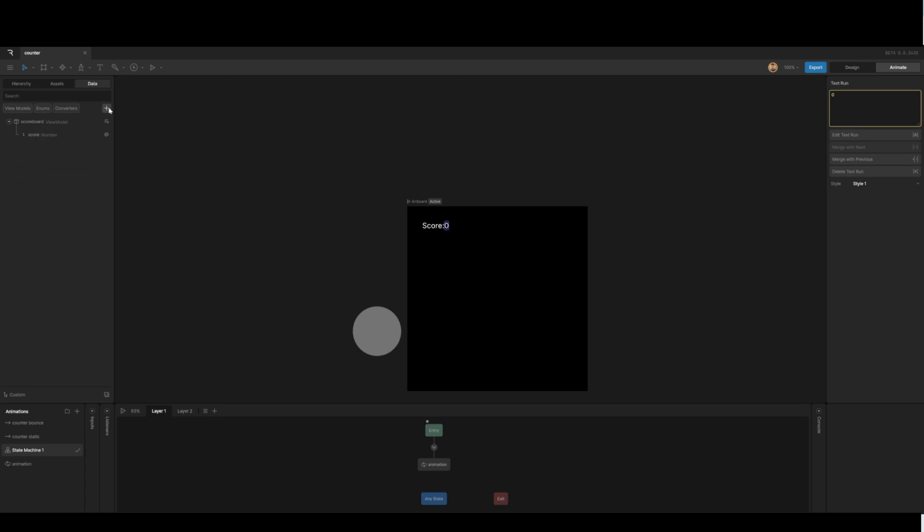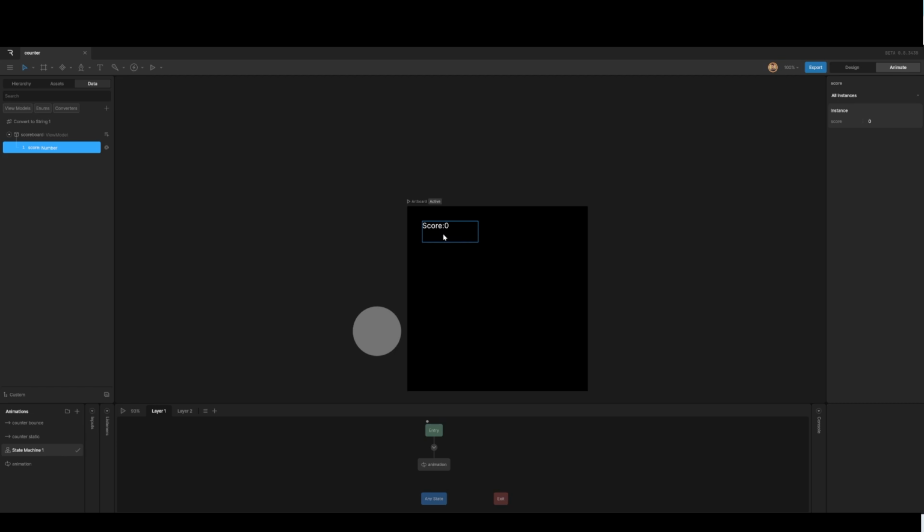It needs a converter. So we're going to create a string converter, convert it to string, because at the moment it's a number and we need to translate this number so it can be read as a string. I hope that makes sense, but that's actually quite easy. So then we just go update bind and we convert to string. Now this number, if I play this and we go here to data and I go to score and I change the number, you'll see it updates and everything's working as it should.